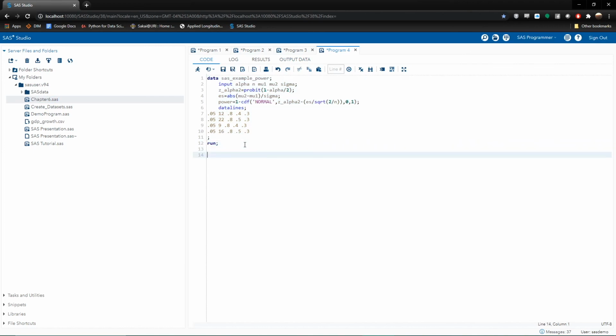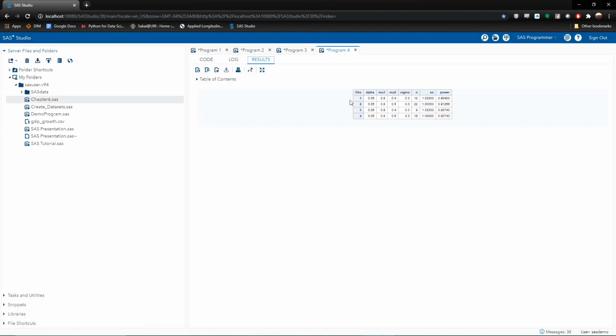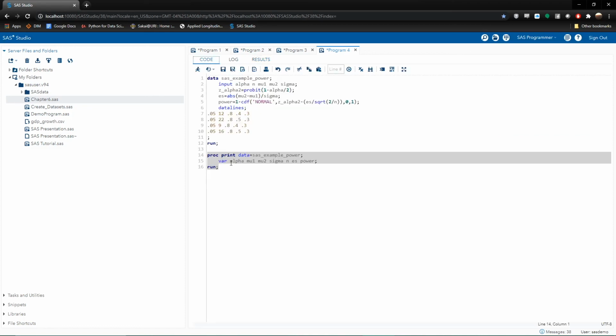So we can go ahead and use a proc print function so we can get a more visually pleasing table. So we're just going to use the necessary variables this time. We're going to exclude some of the temporary variables. So if we go ahead and run it, we can see the table. And if we look at that last column, we can see that the powers perfectly replicate the powers input in our last question. So everything seems to have checked out.